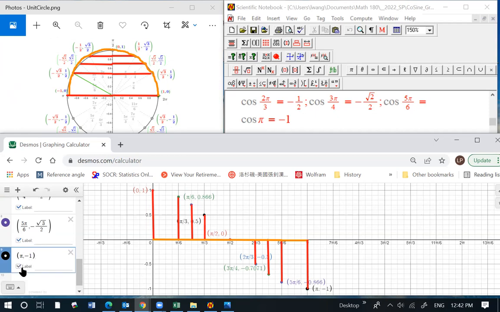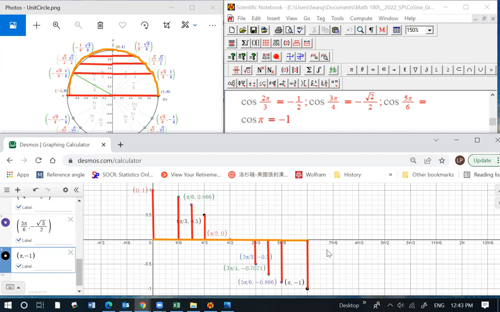You see, they're all patterned very nicely. So pi, comma, -1. Label there. Okay, so all of these points, if you compare what we did with sine, you can see that there's actually a difference, right? Sine 0 is 0, but cosine 0 is 1. So if you could imagine you connect these dots, and we can continue. Where do we go? We're going to go up this way and that way.